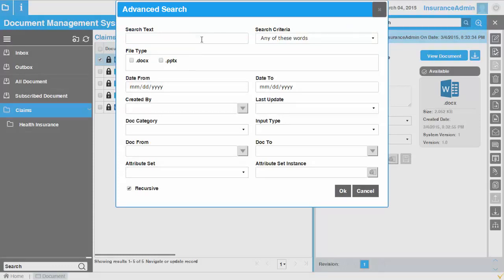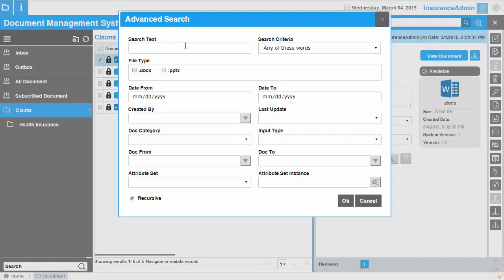You have the possibilities that you have here on the normal screen to search as a full text search. And you can decide here whether you want to search for any of these words or all of these words or only in the title of the document.